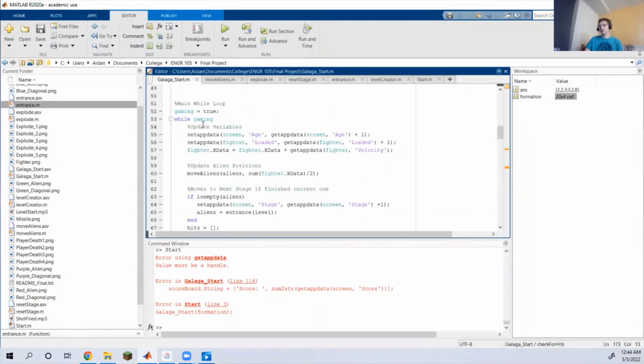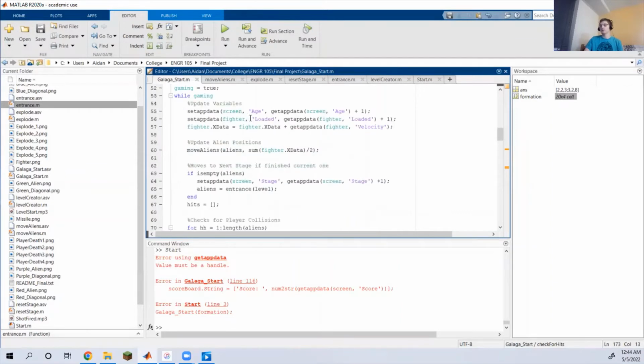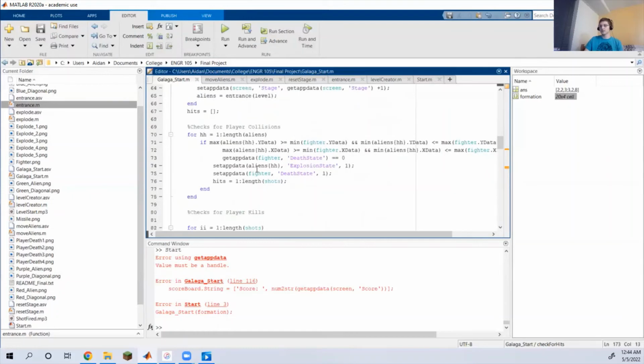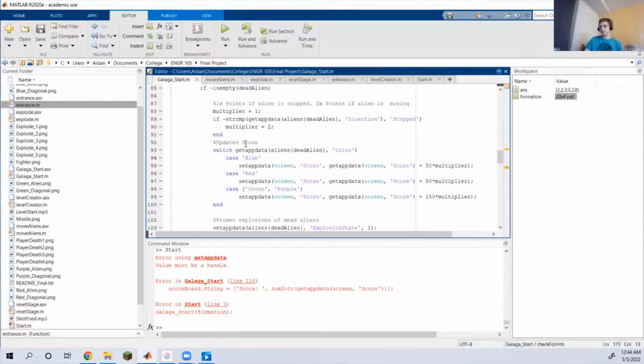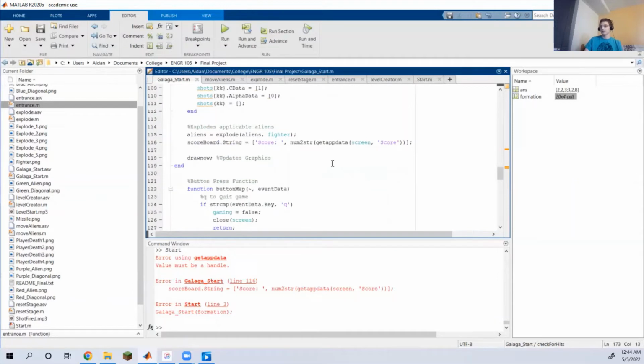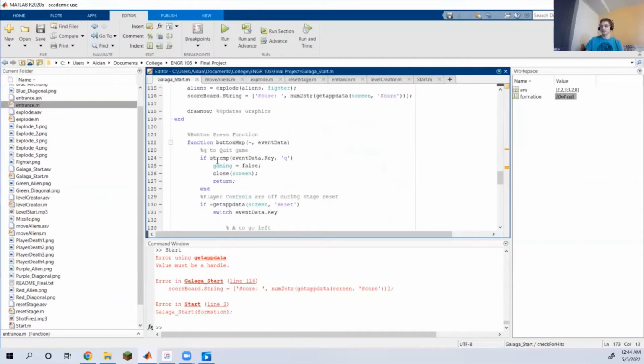And then the main while loop, which updates cyclic variables, updates positions, and looks for collisions between the player and the aliens and the bullets that the player shoots. Updates the graphics and then repeats.